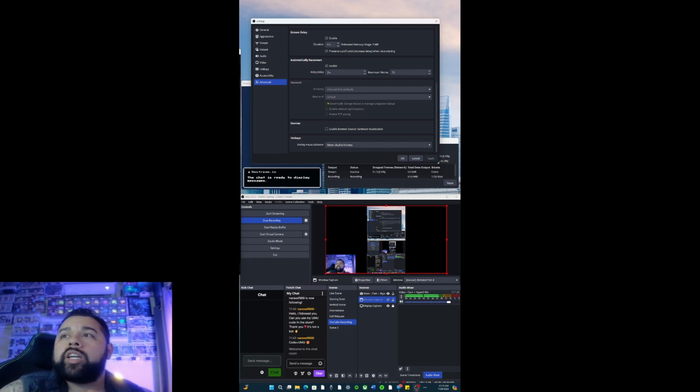You also have three checkboxes right here. I checked the first two, which are dynamically change bitrate to manage congestion, beta, and enable network optimizations. Under sources, I did have browser sources hardware acceleration on, but I went and disabled that. And then all I did was click apply, and that was it.